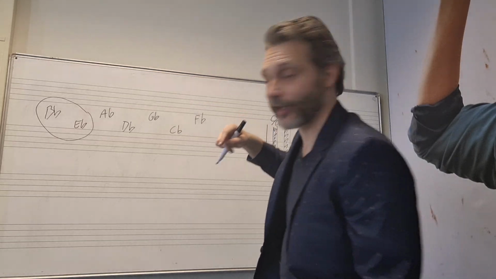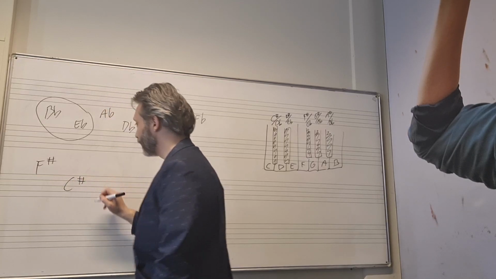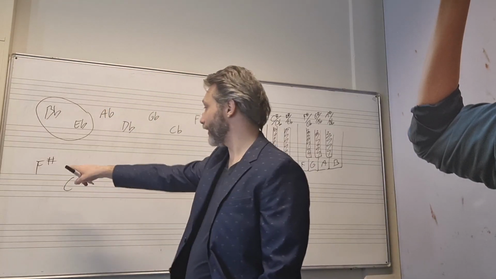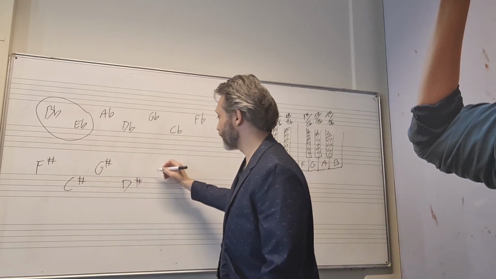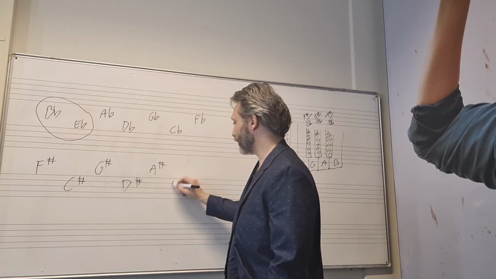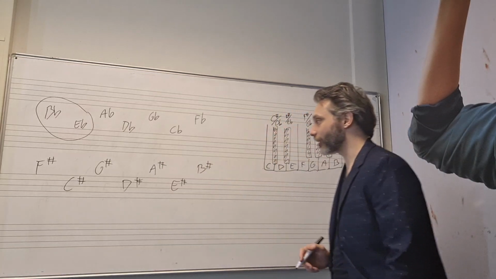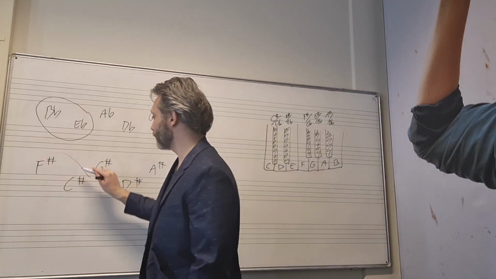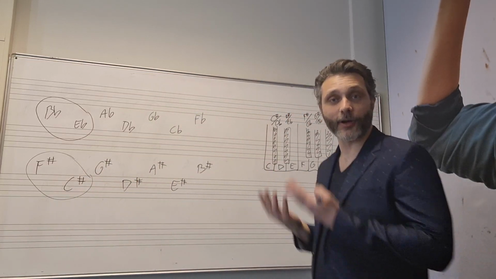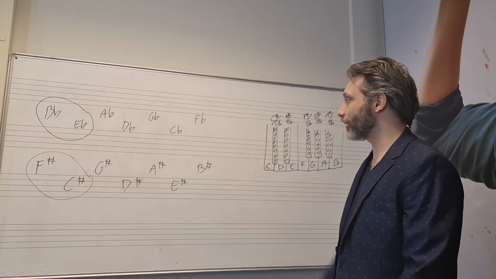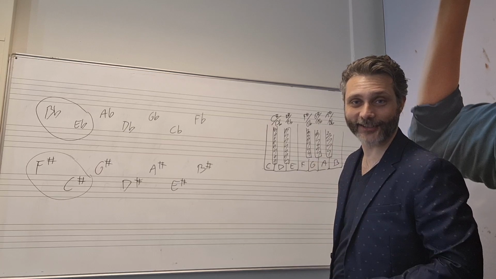The same thing goes for sharps, actually. So with sharps, we start with F sharp, and then we get C sharp, and then you raise each one. So after F comes G, after C comes D, after G comes A, after D comes E, after A comes B, and then you got 7 different sharps. As long as you know the first 2, and you know that sharps raise a note, that you need to go up, then you can remember the rest of the accidentals. Oh, that's what they're called, accidentals.